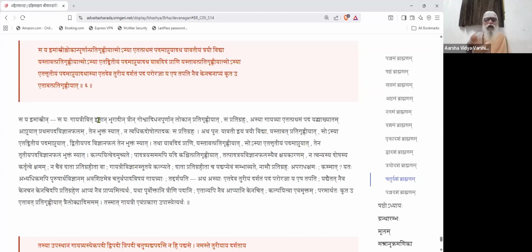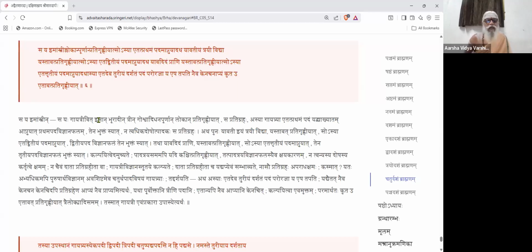But what he is saying, all this is fine. But now he is saying, "Na cha evam data pratigrahita va." There is nobody in this manner to give or receive, correct? There is nobody like that, he says. So that's why it is "kalpayitva idamuchyate," he said. It is all only hypothetical because there is nobody who will be able to give all these things and nobody can even receive all those things.